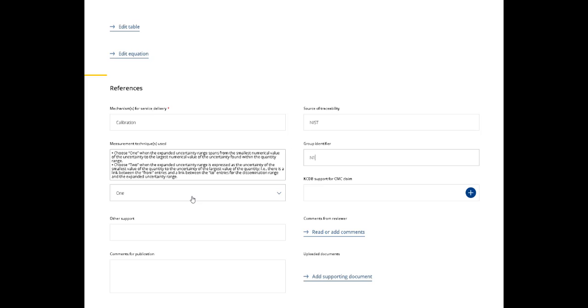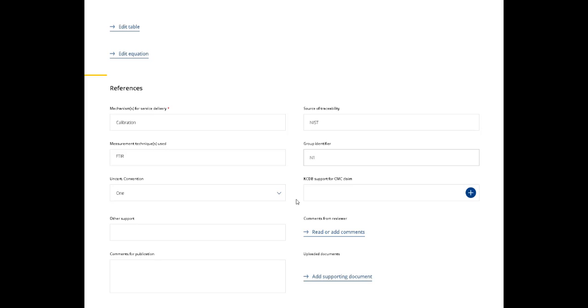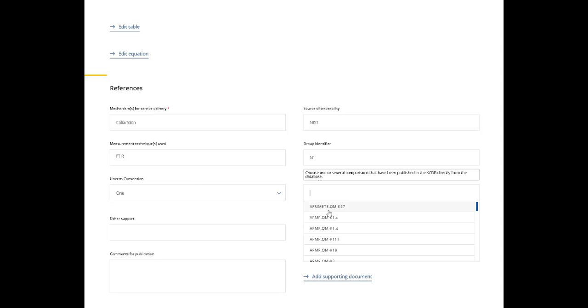If your claim is supported by comparisons that have been published in the KCDB, it can be selected here. One or several can be selected.